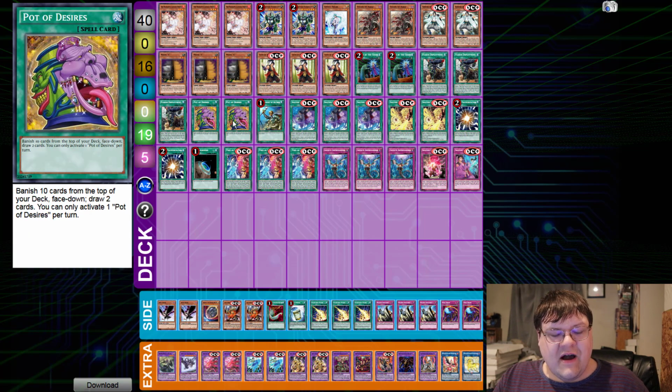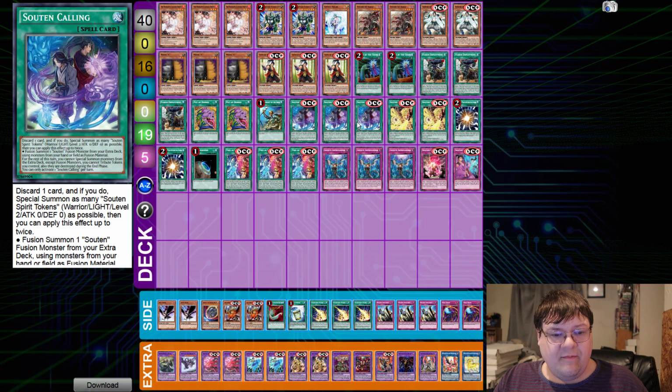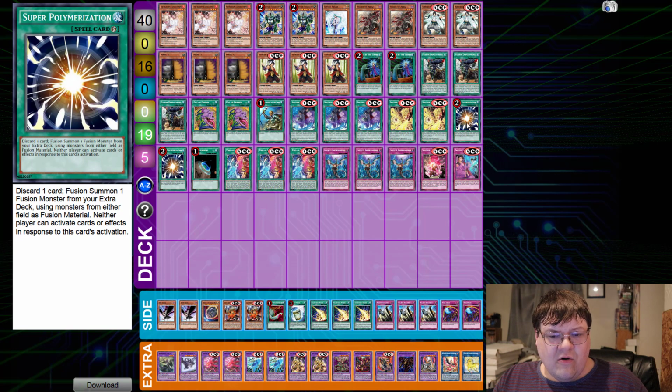Alright. We have 2 copies of Pot of Desires for Turbo Draw Power, 1 copy of Reinforcement of the Army, triple copies of Soten Calling, getting us the ability to fusion summon our broken cards. Then we have 2 copies of Soten Exorcism, or Dual Avatar Exorcism. Target 1 Soten monster you control, and 1 card your opponent controls, destroy them. Then if you destroy a Soten Fusion monster you control, you can apply one of these effects. We can draw a card, or we can banish 1 card from the opponent's graveyard. Not too broken, but it's still good.